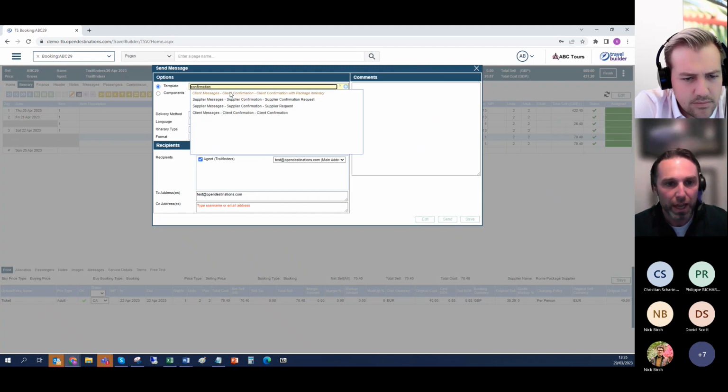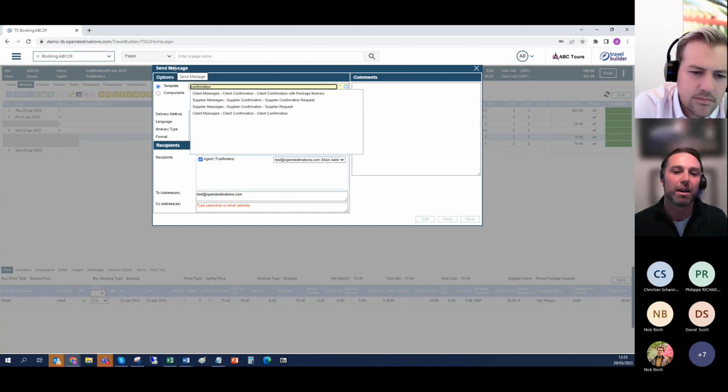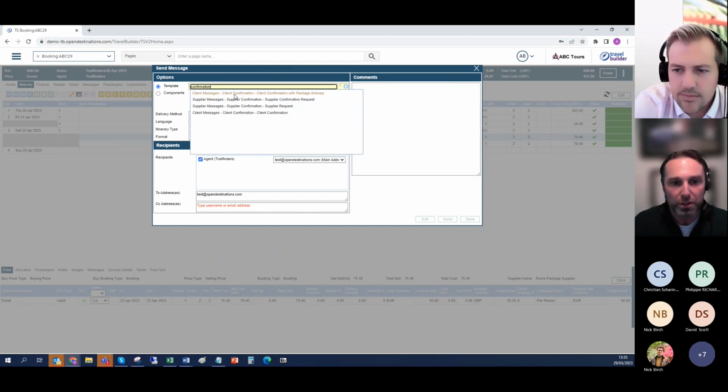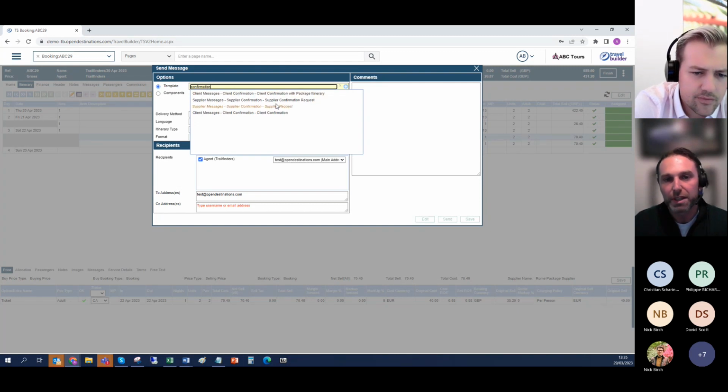So what I'm doing here is I've said I want to send a message, which is essentially starting off the process of sending an email to the client with the proposal inside, and you can send that as an attachment or you can send it within the body of the email. What you can see here is if I start typing confirmation, it's showing me all of the different templates which are set up, and I'll show you an example of how that comes out.